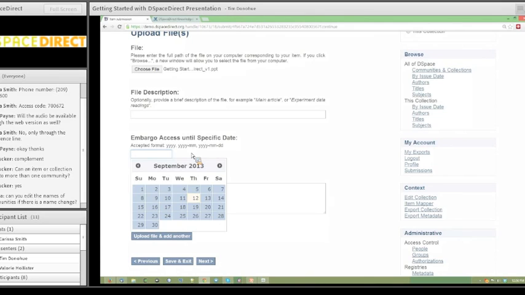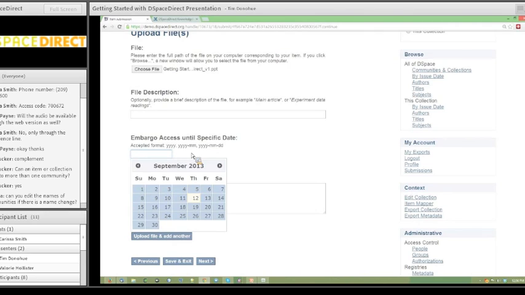But as soon as that date does pass, the file becomes publicly available if the collection has public permissions on it, or if you had set a different sort of read access permissions on the collection, it becomes available to that group of users who are supposed to be able to download stuff from that collection.